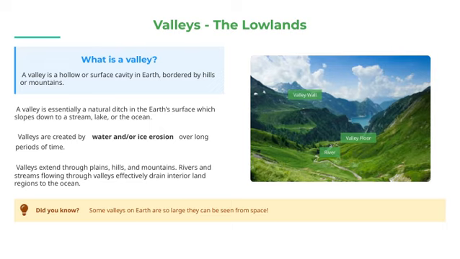Now, if you look at a valley's structure, you'll notice the valley wall and the valley floor. The river runs right through the valley, shaping it over time. And here's an interesting fact: some valleys are so vast that they can actually be seen from space. Quite incredible, isn't it? So, in the grand scheme of Earth's surface features, valleys are essential. They connect landforms and help drain water, shaping the landscape over millions of years.